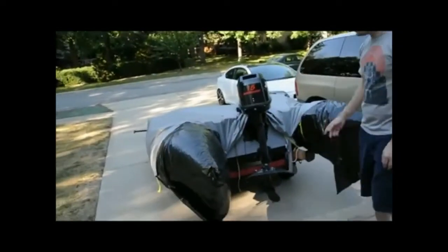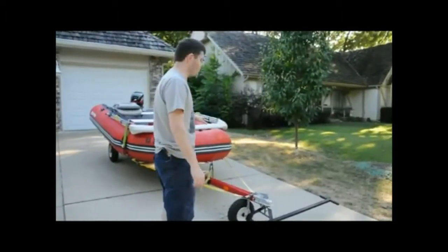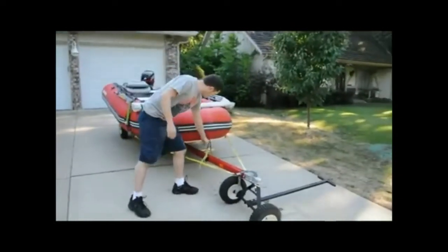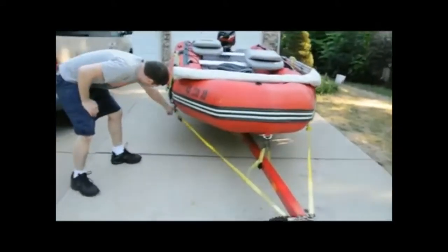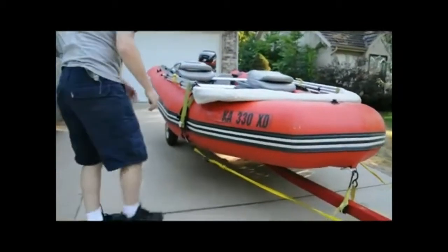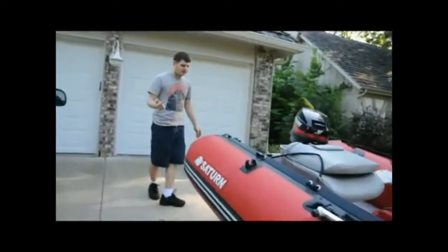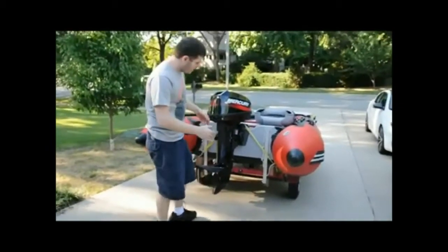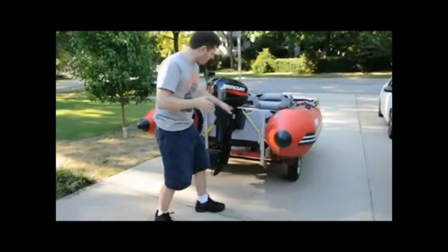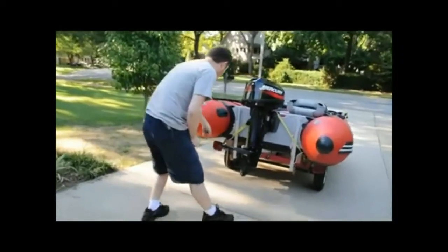Next I'll remove the tarp and show you how I get the boat ready to be road-worthy. I'll go through the different straps I have to hold the boat to the trailer so it doesn't fall off while driving. First, this one holds the front down. I have two straps on mounting plates that go to the stainless straps. I have some wrap-around cord holding this down. Coming over to the back, the whole boat sits on two 2x4s right here, and the boat is pushed forward so that the wheels lodge into the trailer. To hold the boat down from going up, I have a strap coming around on top.